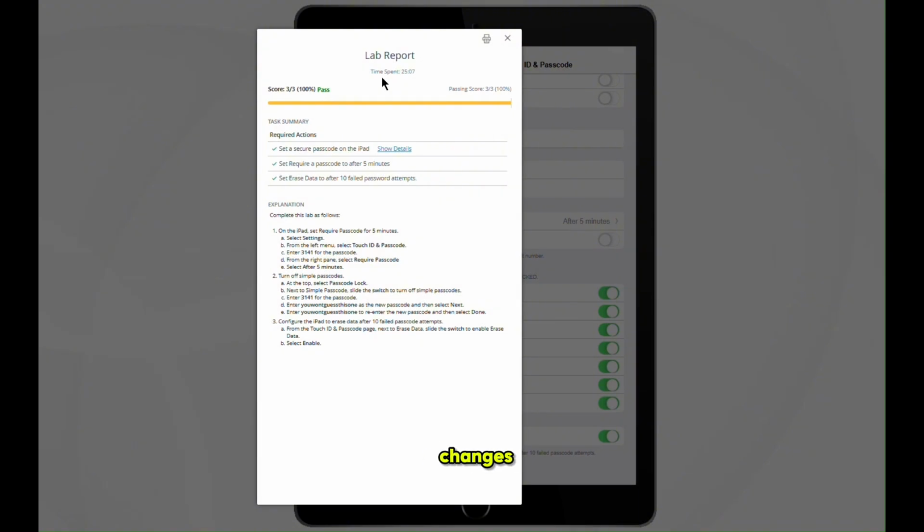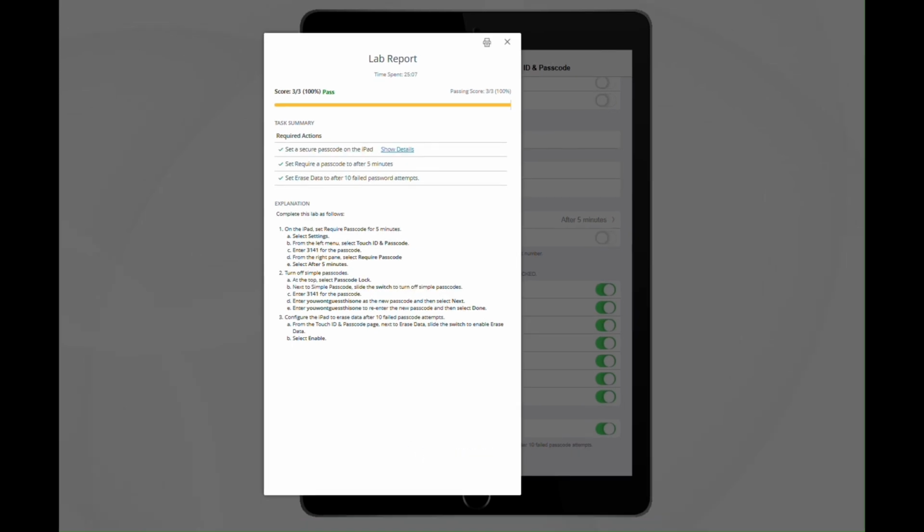Each of these changes adds another layer of security, making it much more difficult for an attacker to gain access to company information. One important lesson from this lab is that cybersecurity isn't only about protecting servers or networks. Every smartphone and tablet connected to an organization is also an endpoint that must be protected.